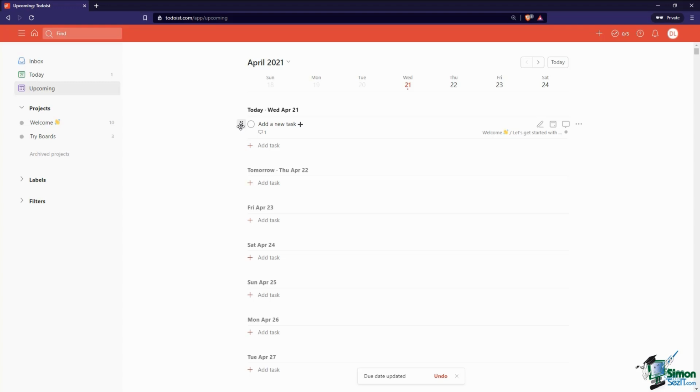And I want to point out this little icon here, because anytime that we see that inside of Todoist, it's going to allow us to drag that item. We'll see that over here underneath the default views. In projects, we can see we also have that icon where we can drag and reorganize our projects here. And that's going to be the same pretty much universally throughout the Todoist interface. Anytime you see that icon, you'll be able to drag and move that item around.